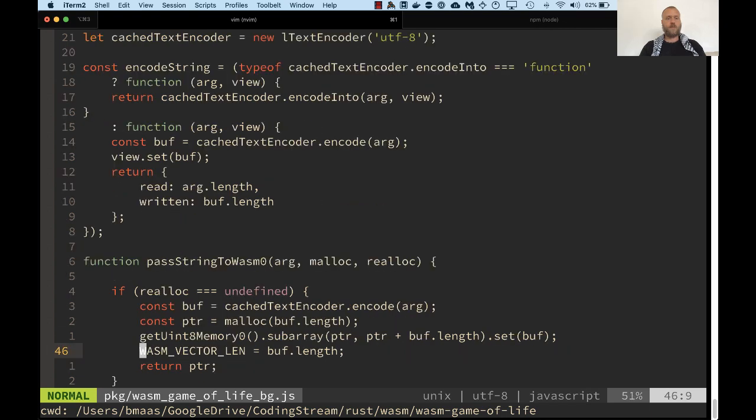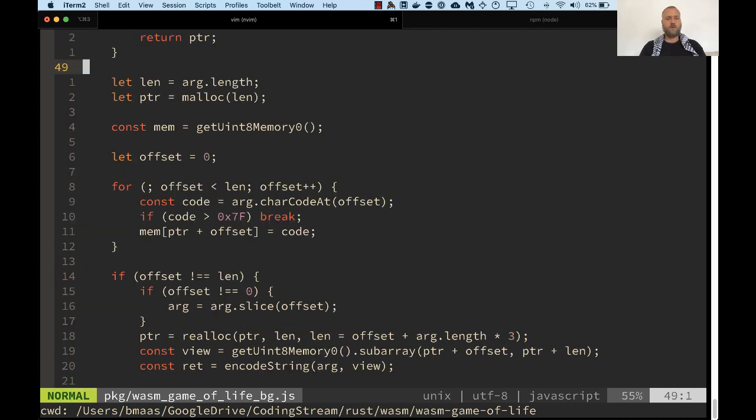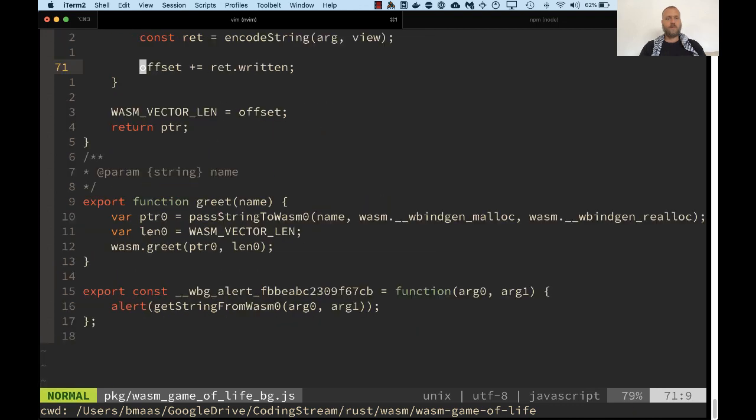Now suddenly we got this new function, pass string to WASM 0. Very interesting. You see how it rewrites it? So now it says the function greet with name, and then it says pass string to WASM 0 name, and then it does all kinds of things here, malloc and everything, and then it calls this WASM greet function. But we can just call it like here. Interesting.